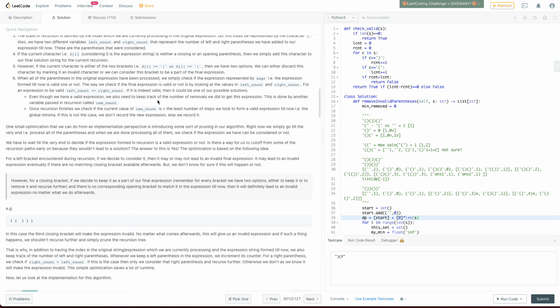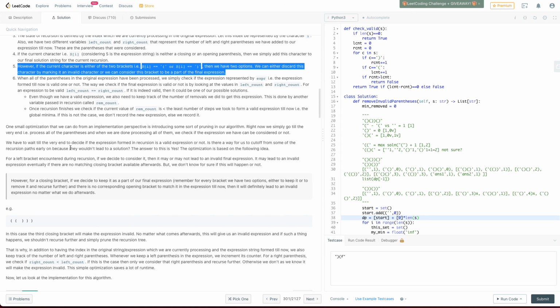So basically it's kind of the depth of your tree, except in this case. Once recursion finishes, we check if the current value of the removed count is less than the least steps we took. If that's not the case, we don't record an expression, else we record it.